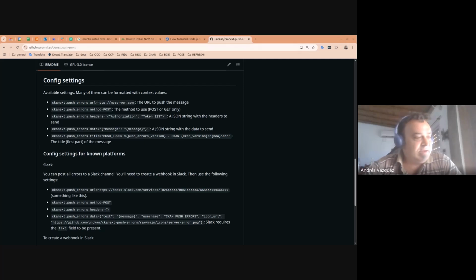Our next step is to ensure that we never send too many notifications, because when you talk about notifications, you are always worried about getting a lot of them. This is not happening because we only get an error message when something really important happens. For example, a CKAN 500 error, which we handle, or a critical log level. But even so, we are working to ensure that we do not send more notifications than we expect.